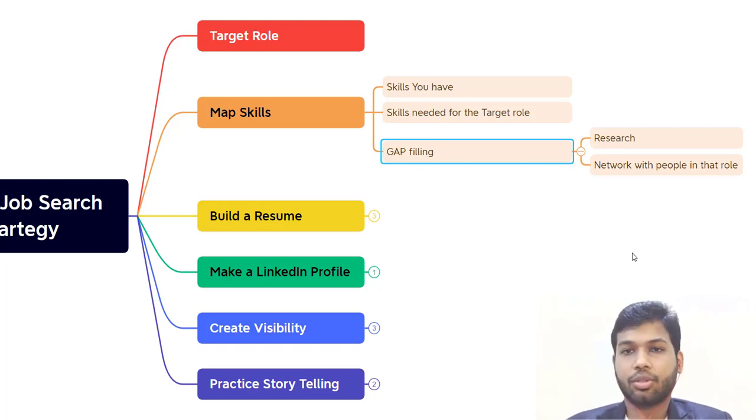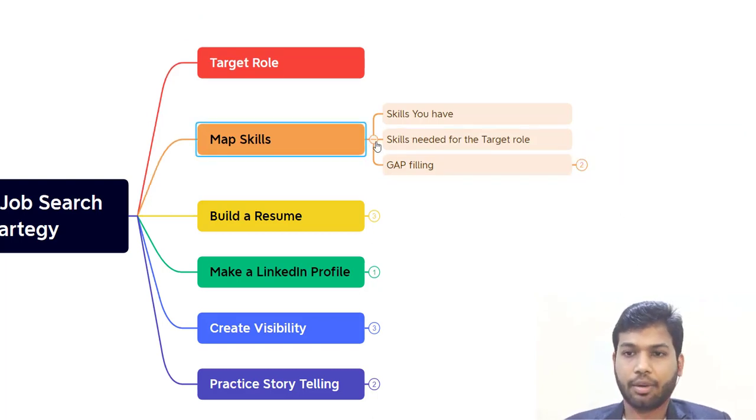If you work in an organization, I'm sure there are people already working in project management roles. You just have to go and talk with them about what extra skills the role requires, and then upgrade to those skills. To upgrade, you can take short courses on websites such as Udemy or LinkedIn Learning, but don't invest too much in these courses. Let them be short, because most of the skills you already have for any job, and it's just a matter of how you position yourself in the market.